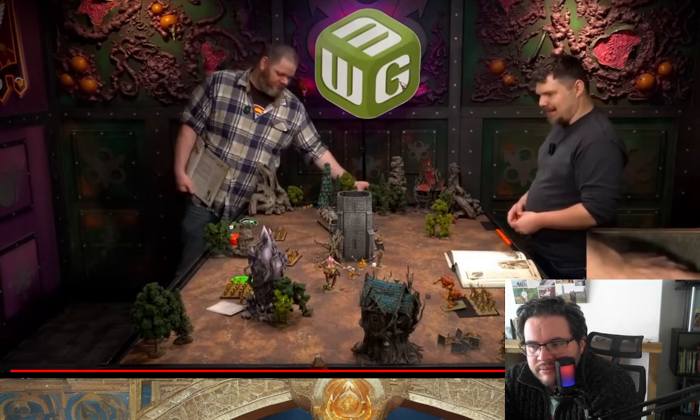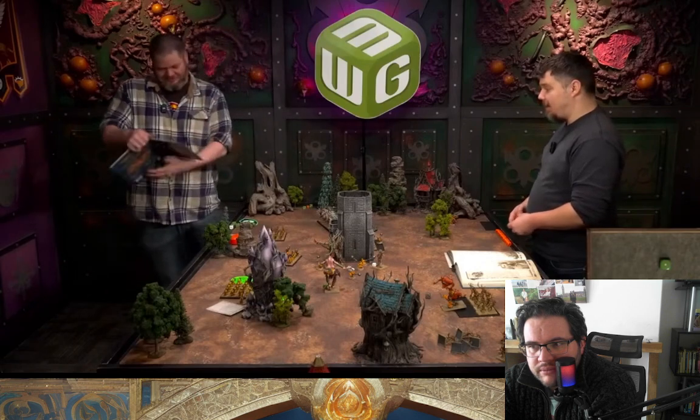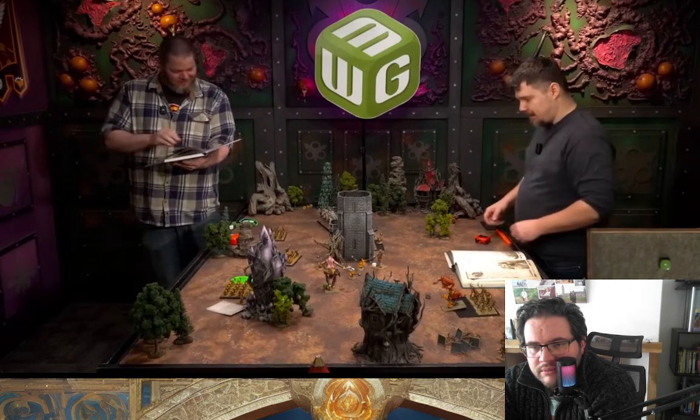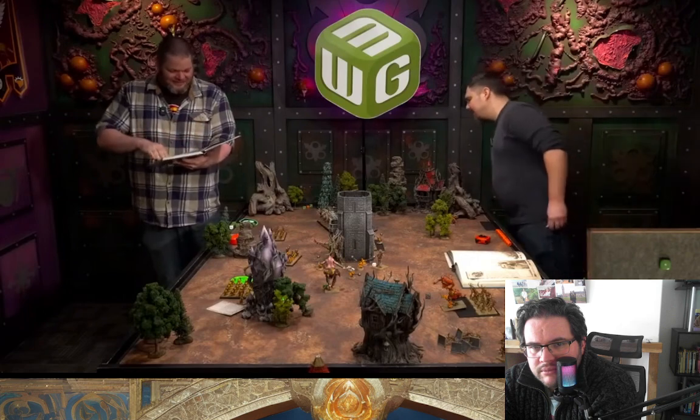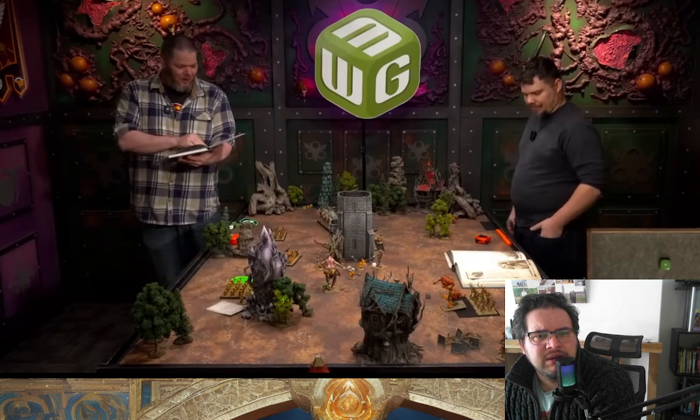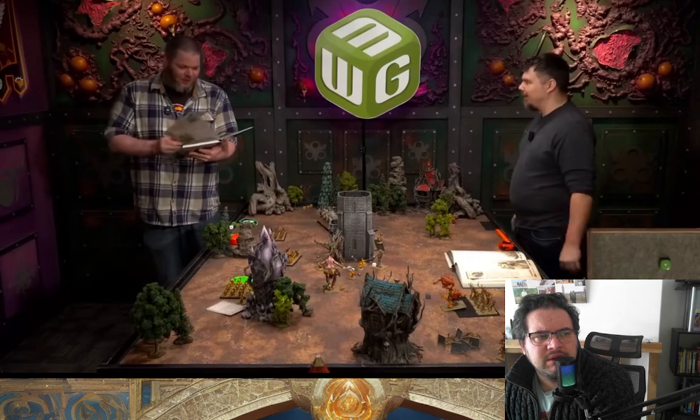What's your weapon skill? What's my weapon skill on a Dryad? 4. I think I only hit one time. Goblin Boss should be 5. Shouldn't the Wampus make you hit better too? No. The Wampus? The One Hit Wonder. The Wampus.